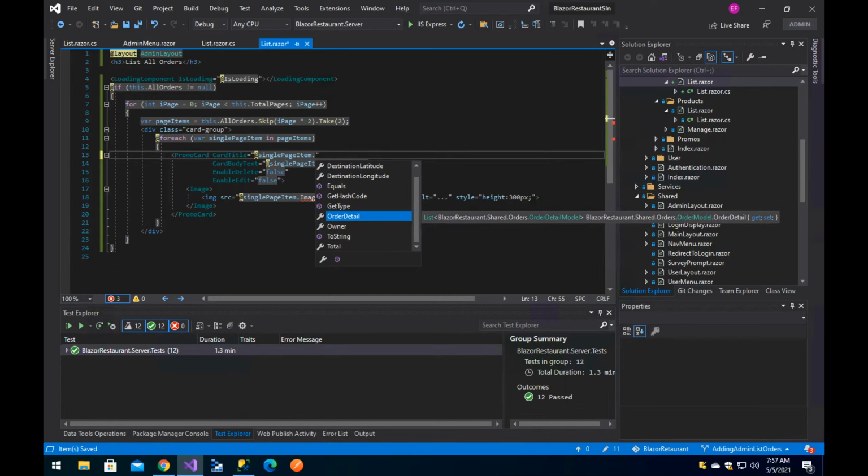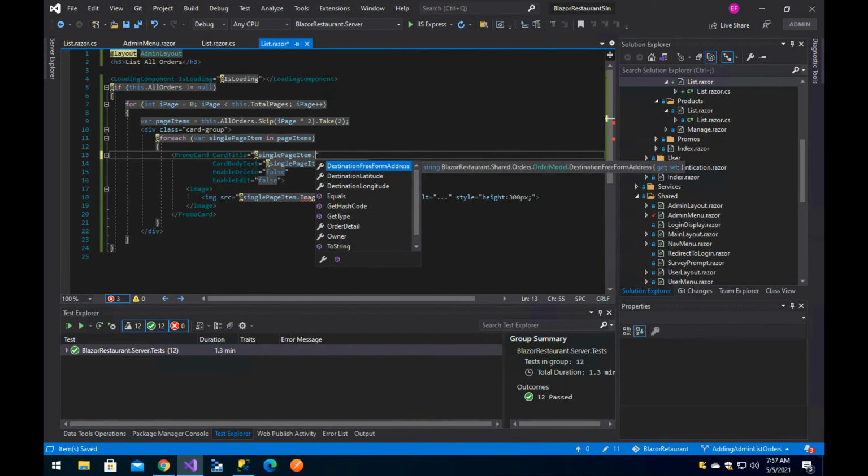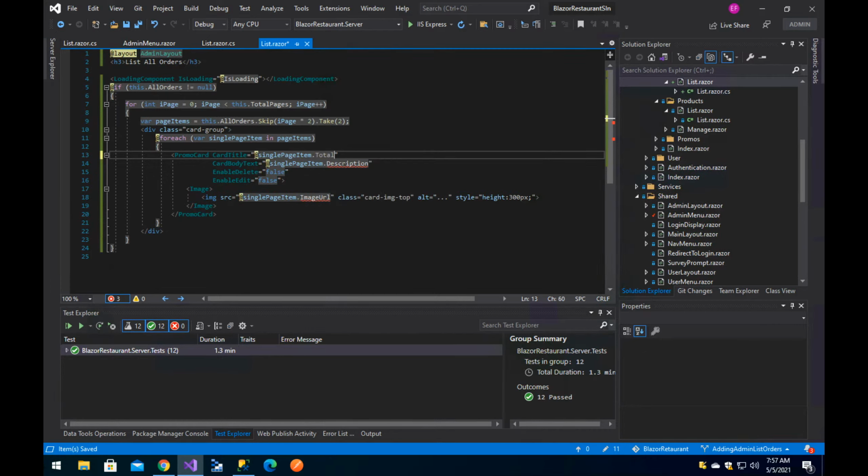So actually, yeah, I'm only going to print the total. What does it say?